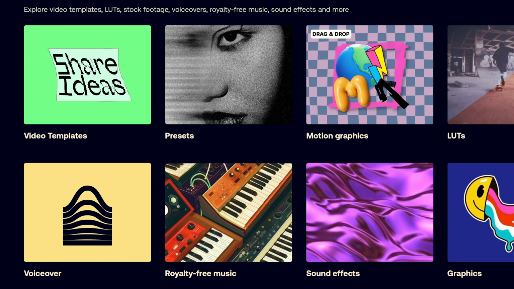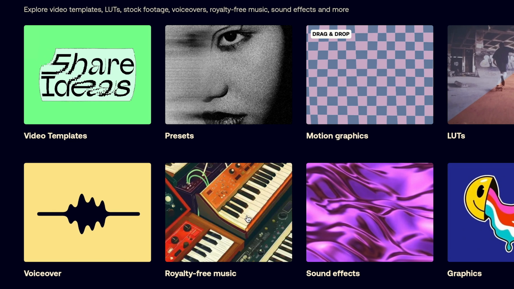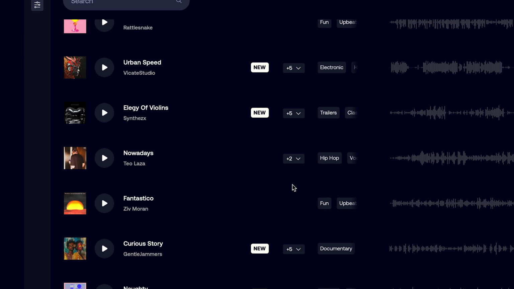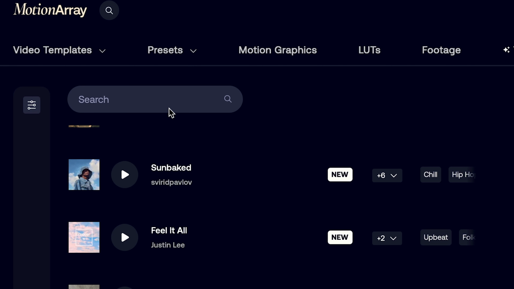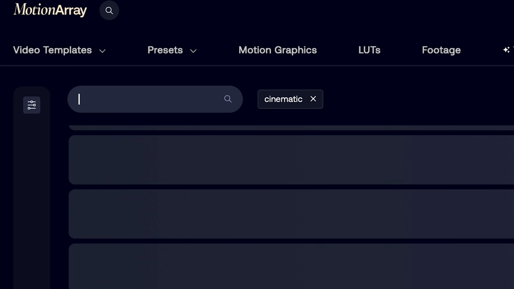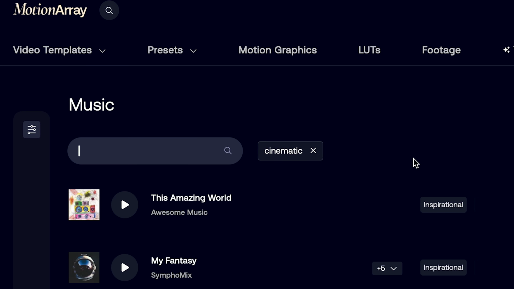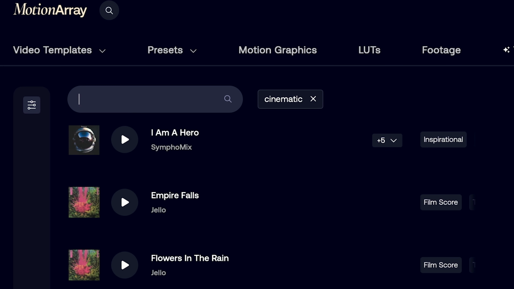Next is the music library. So if you upload stuff on the internet, you can't just use a song by a famous artist, okay? You need a license for the music you use, and Motion Array gives you royalty-free tracks that you can actually use without getting copyright strikes on YouTube, for example. And this used to be very expensive in the past, but here it is just a part of your plan and you can just download as many songs as you like, basically.